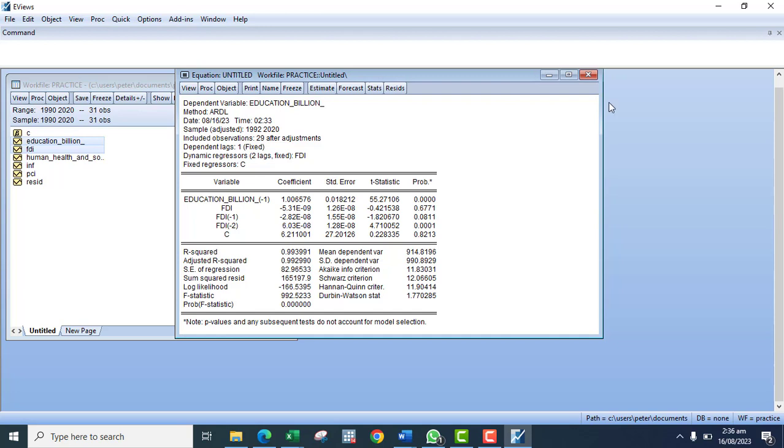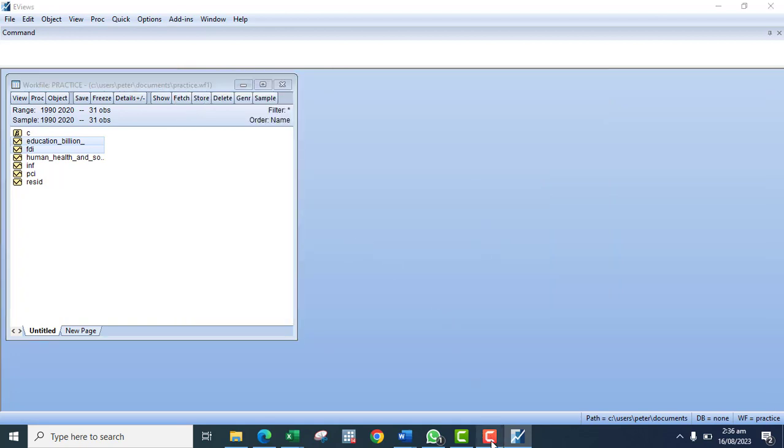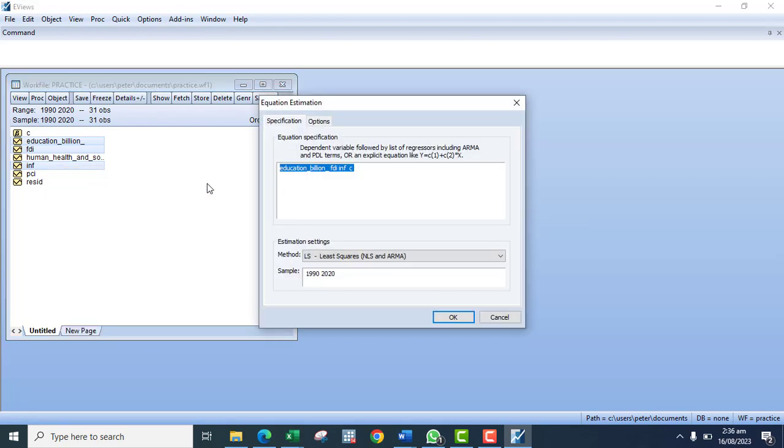So let's try this analysis again by, of course deleting the equation, and adding a control variable. My first control variable now is inflation, just to see if it has an effect on scaling down the coefficient.